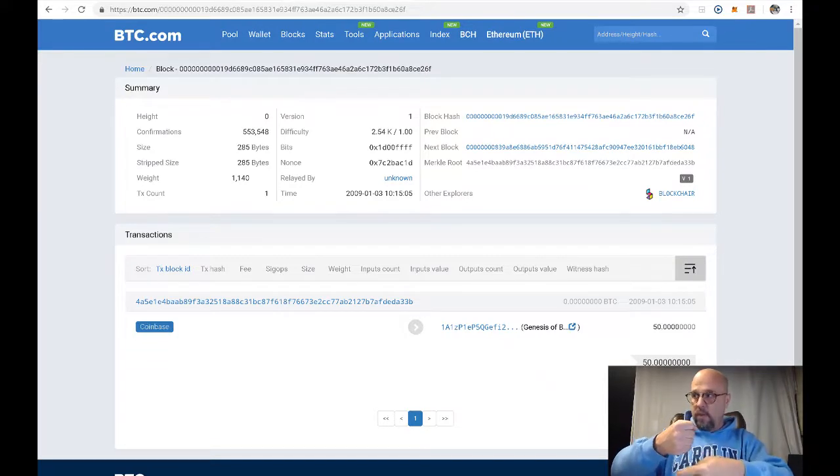Block zero, the first block, then block one, block two, block three, right? That's how we go; each block is related to the block before it. So I think of Legos. When you set a Lego block down at the bottom, you get those two things that stick up, and then you set the next one on top of it.